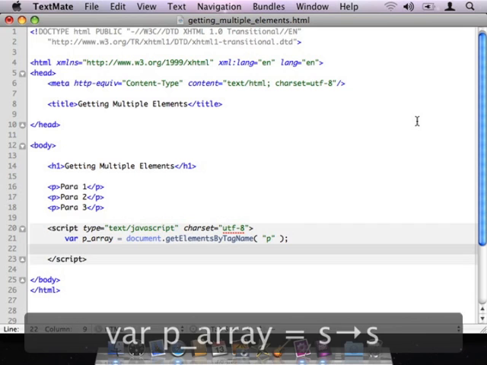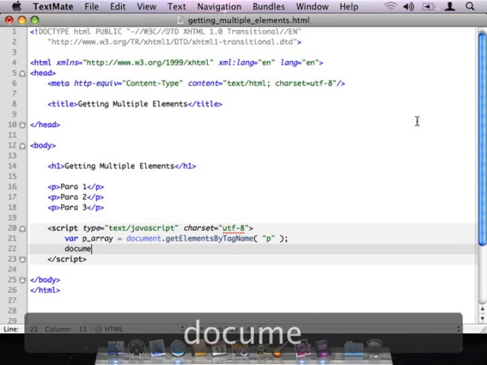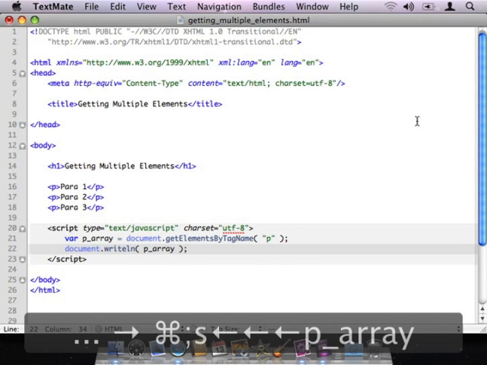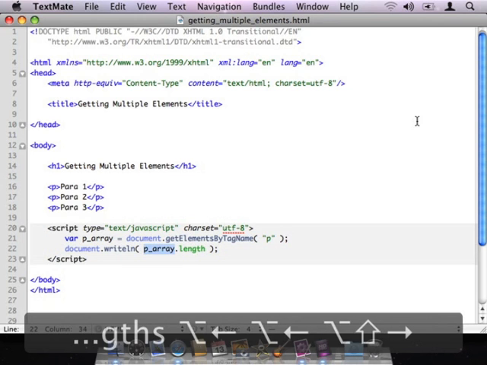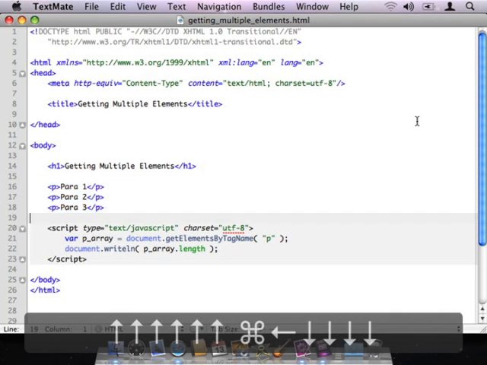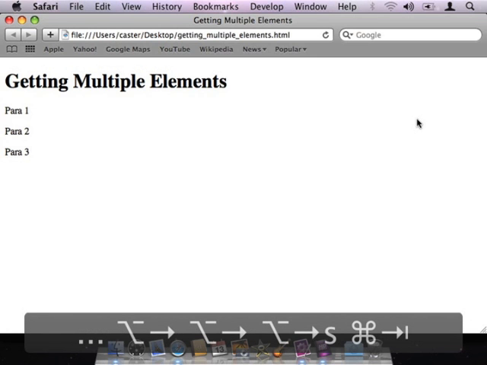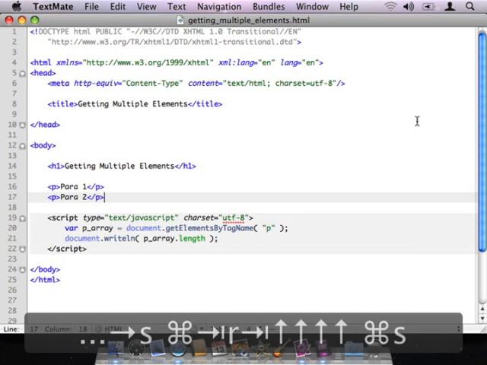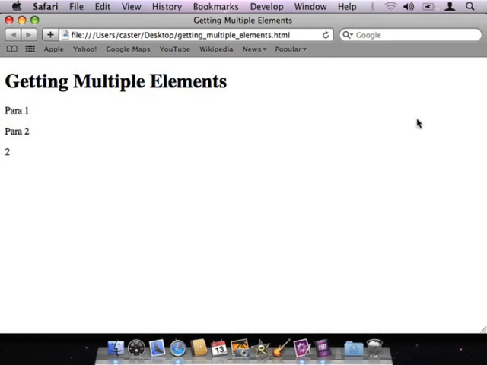Now, until we get a little bit further into this, there isn't going to be much that we can actually do with those paragraphs, but we can, for example, just do a document.writeLine and confirm that they actually were retrieved. If I, for example, here take a look at the length of the PArray, what we should have is an element inside PArray for each one of the different paragraphs that's inside this page. So I have 3 separate paragraphs, so the size of my array should be 3 if everything's working the way it should. If I come over and take a look at it in my browser, sure enough, 3 is what I get. If in the HTML I get rid of one of those paragraphs, so now there's only 2, now you can see that the JavaScript is telling me that it only found 2 paragraphs.